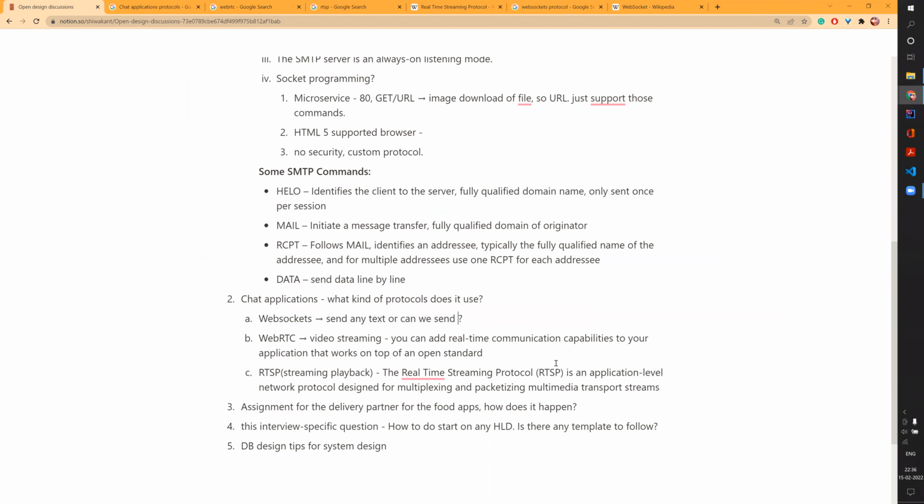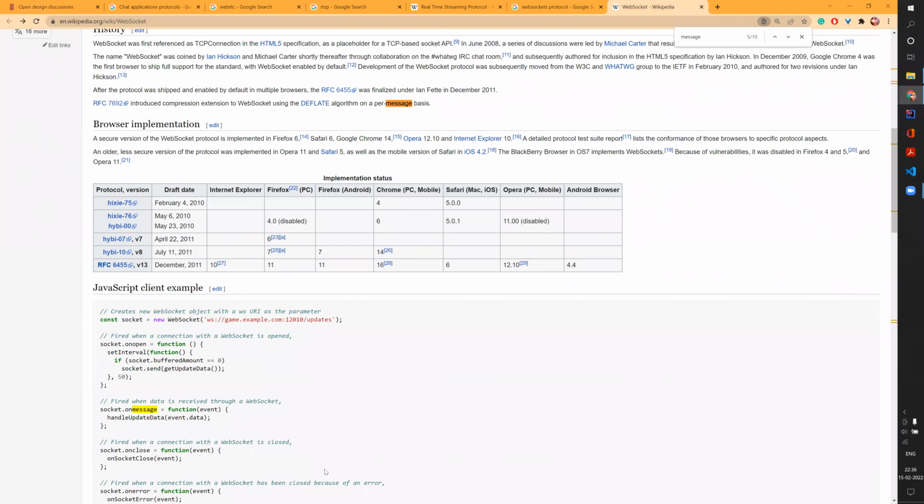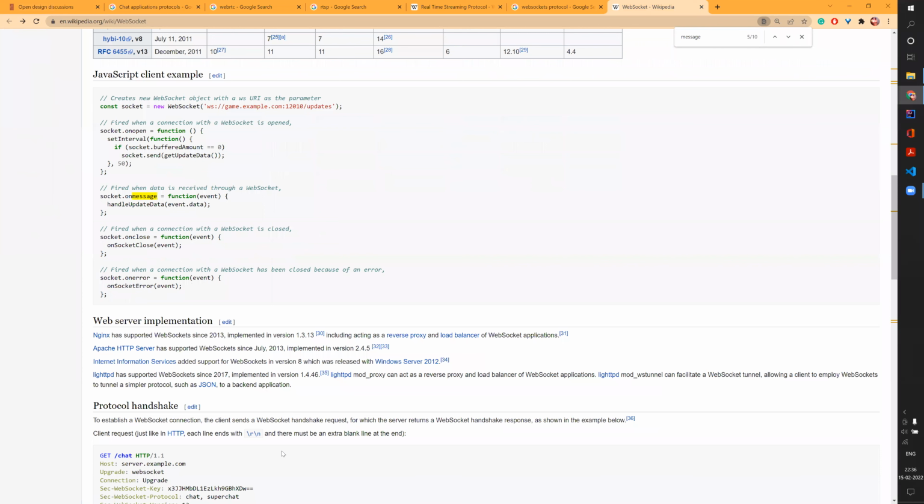So WhatsApp might be using this WebSocket, right? Yeah, maybe. That's what I keep hearing, that for WhatsApp we generally use WebSocket for this communication. Again, this is a protocol, so it will have things defined, and we can build clients now. Again, the examples we can pretty easily find.